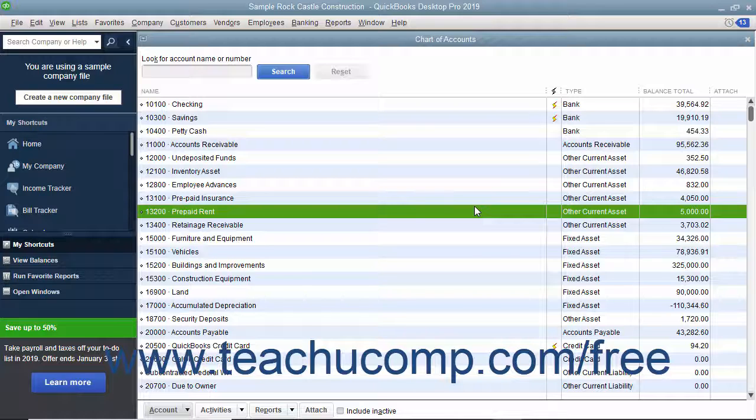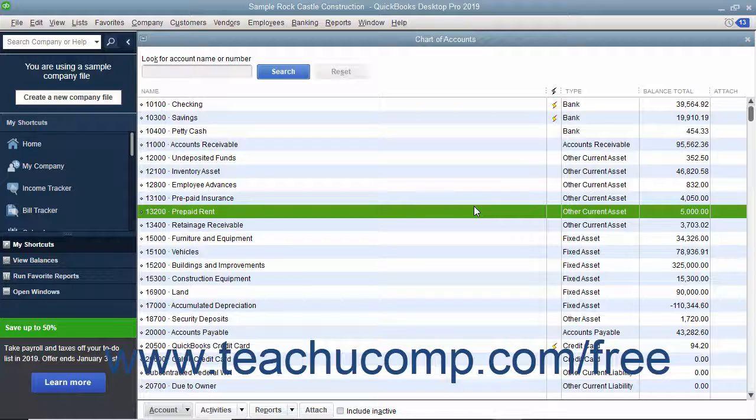As you later incur your monthly rent expense of $1,000 per month over the next 5 months, you will use up part of the prepaid rent expense and enter each change to the value of that account either through the general journal entry window or by making an entry directly into the register for that account. So for each of the following 5 months, decrease the amount of the rent as it is actually incurred from the prepaid rent other current asset account and assign the value of the rent to the rent expense account.